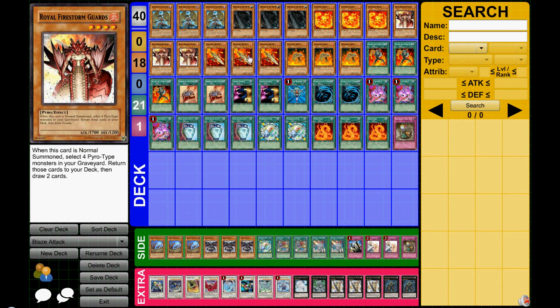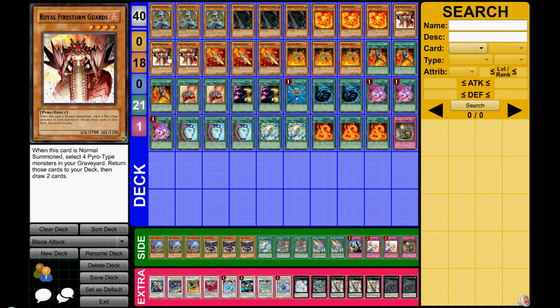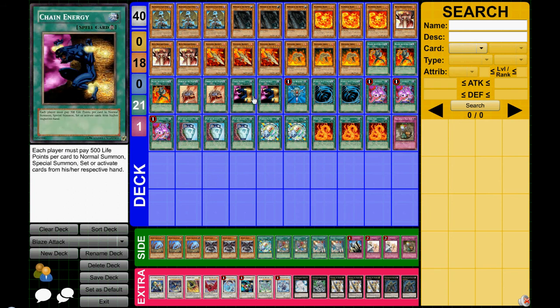He can recycle all this stuff, and since Polyverse is at 1, you probably want 2 or 3 of these in here. I have 3. I'd probably put like 2 if I ever fix this deck. But yeah, it's just there. This is to make your opponents weaker. This probably could help.